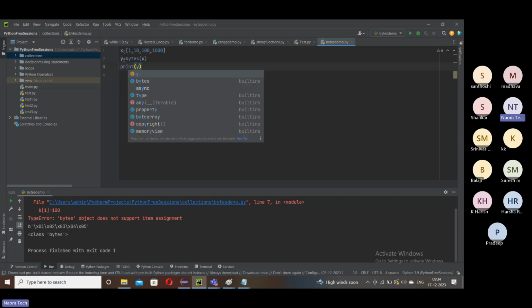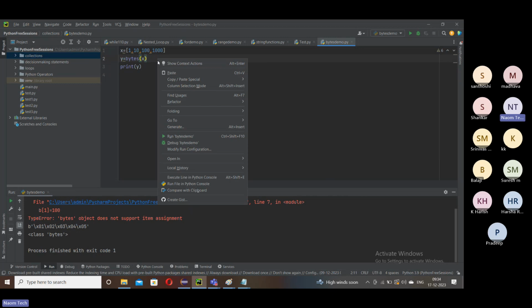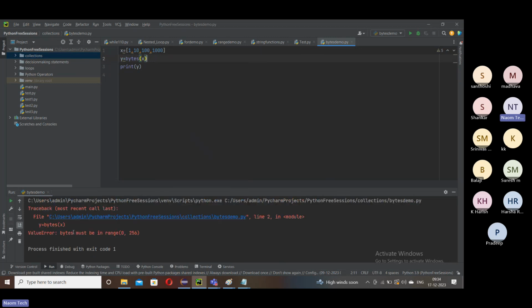So what is our test here? We are testing the range of elements bytes accepts. Bytes accepts elements from 0 to 256, meaning up to 255. Now we gave 1000. Is this 1000 accepted by bytes is the question. Let's run this now. Now you can see here, bytes accepts elements within a range 0 to 256. If you exceed anything above 256, then it is not accepted in bytes. We got this, friends. This is not accepted in bytes here.